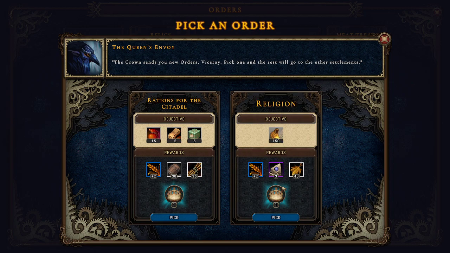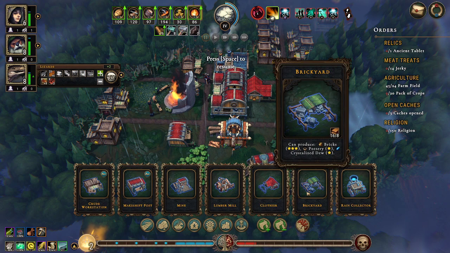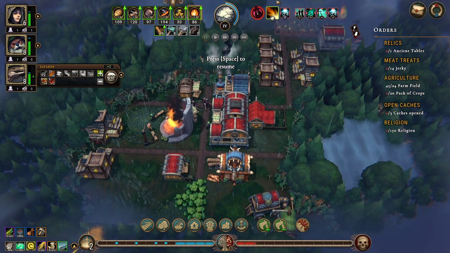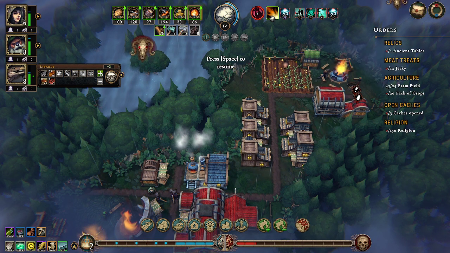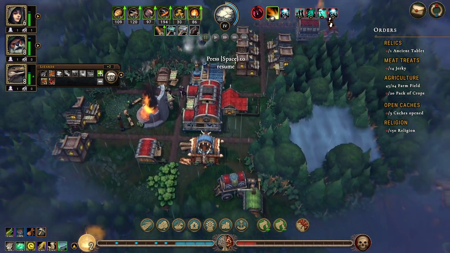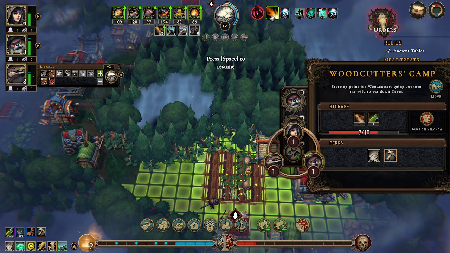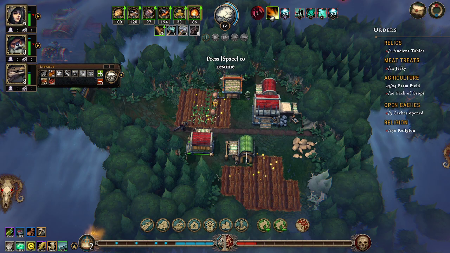Religion is fine. Can produce bricks, pottery, and crystallized dew. Okay. Not too terribly impressed with that. I think we're just gonna have to embrace the level 2 hostility, because we need wood.